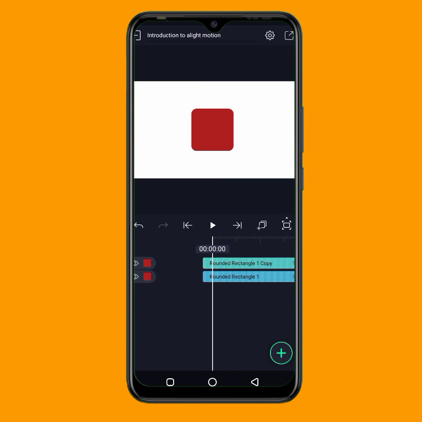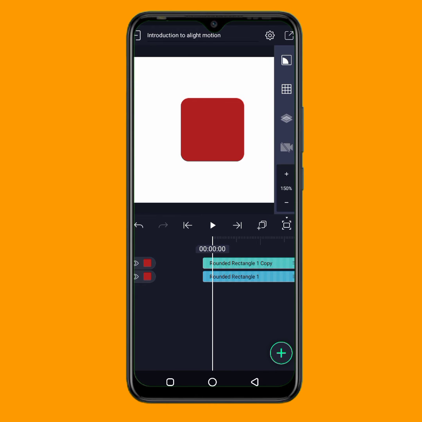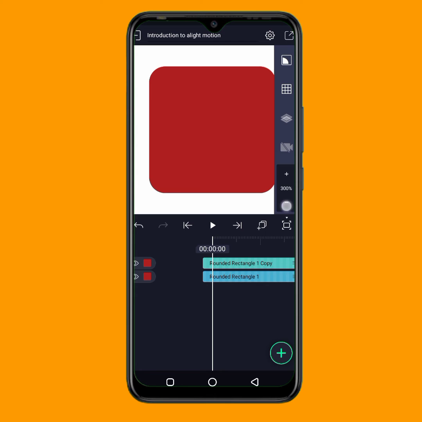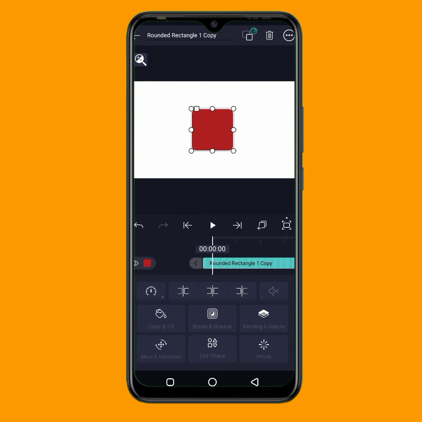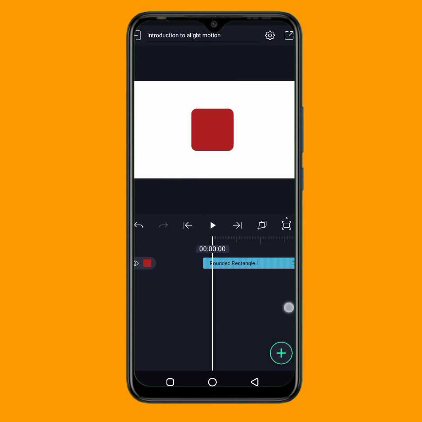So that's for that. And we also have this section where you can simply zoom in and zoom out and everything. So as you can see, this is the place you can simply zoom in and you can zoom out. All right, so I want it like this. That's 100%. So I'm going to go back. So there is one more thing. Let's say you want to group two layers together. So let me just delete this. Let me add another layer. All right, so let me adjust this.